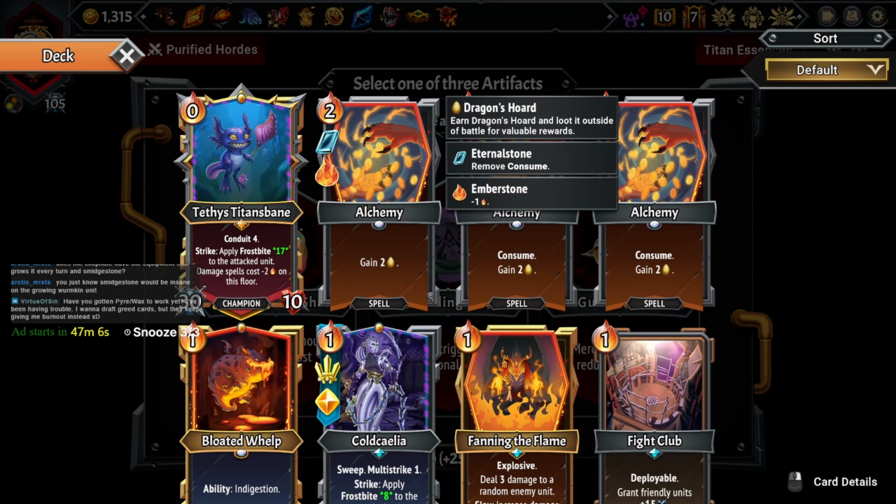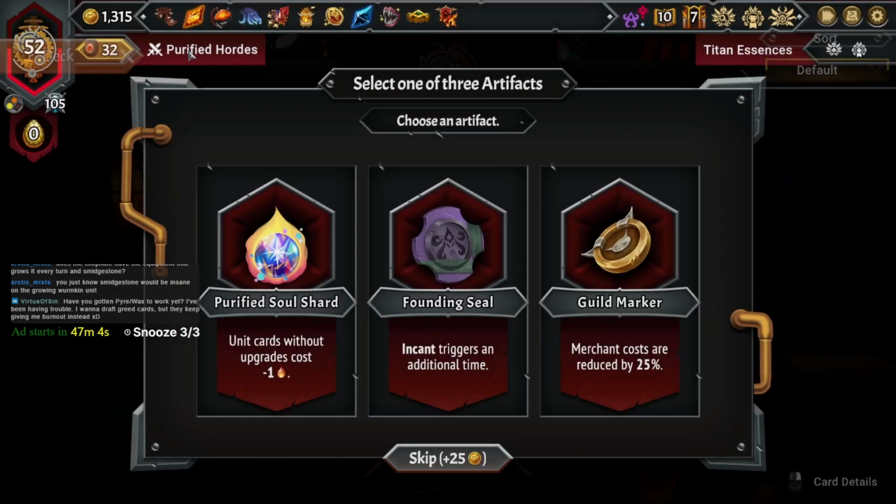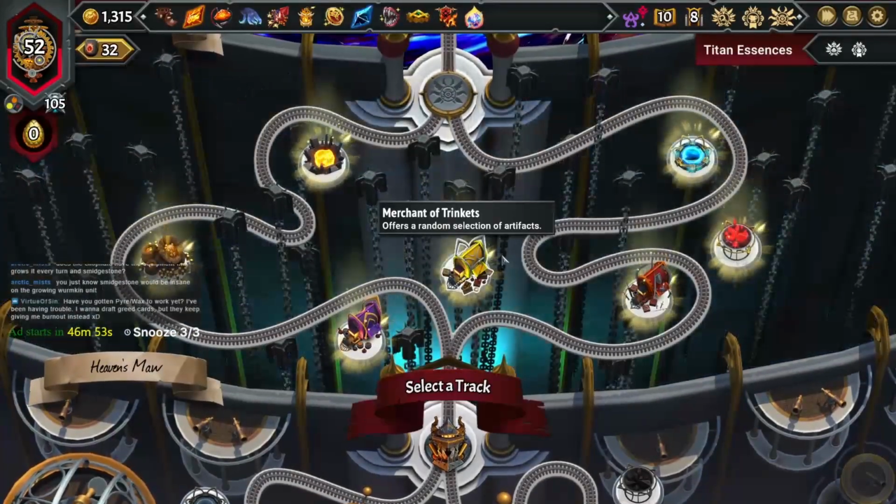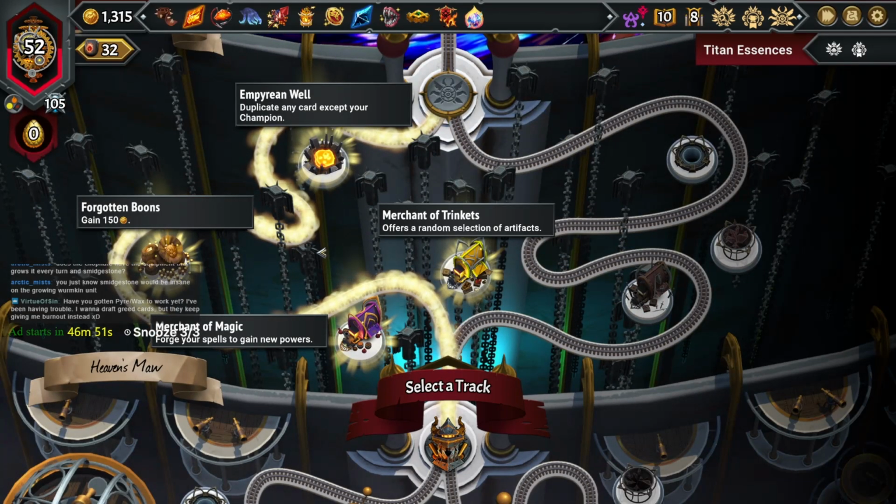I have not done Pyrewax yet. No, I see a lot of people talk about it, but still have yet to really understand why it's good. But one day, we'll get it, I'm sure. Yeah, just take a Purified Shard Soul. Well, let's go to the left, I think.